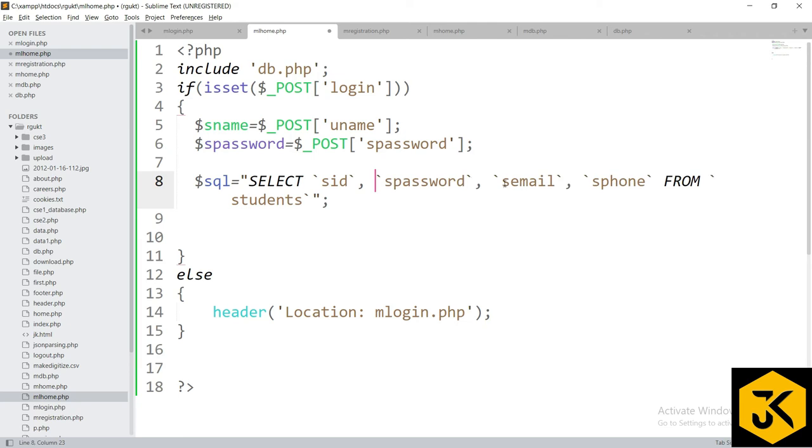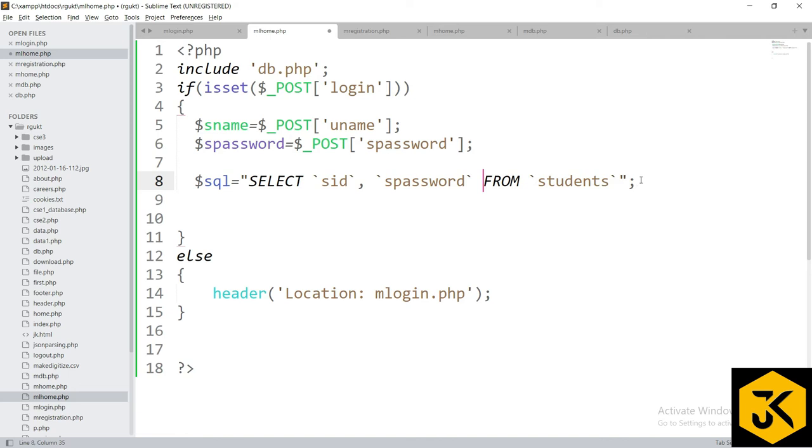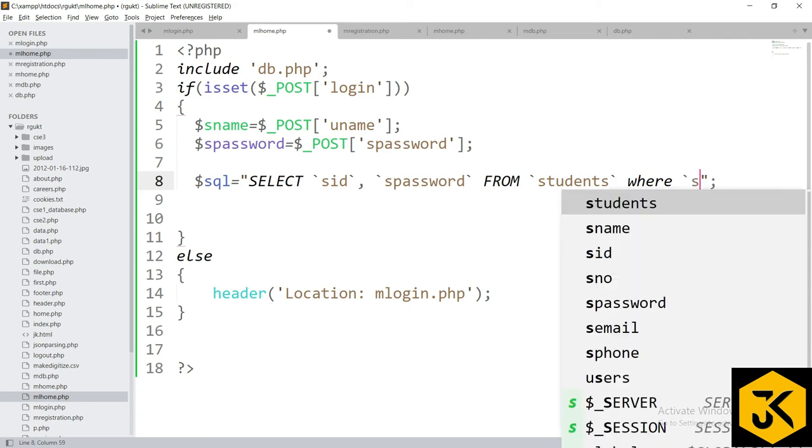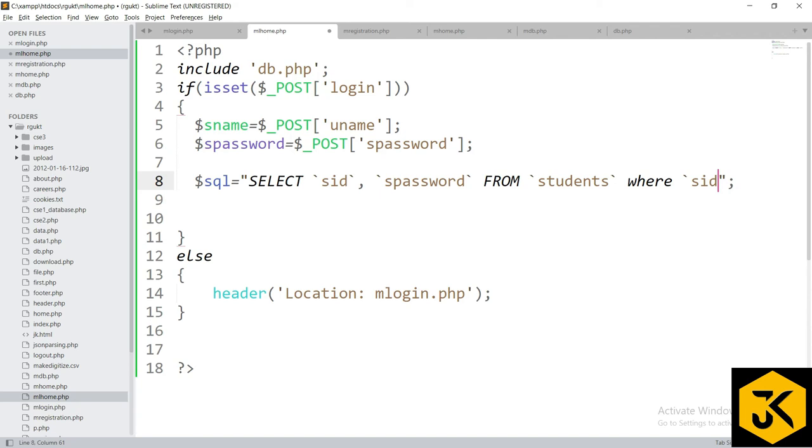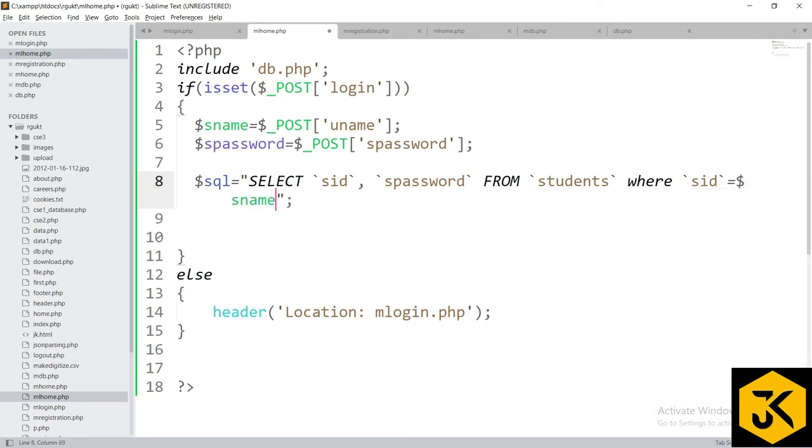That I need to get, and all the remaining things I know. From students table where SID equal to, what is the value you need to check? $sname, that should be in single quotes.